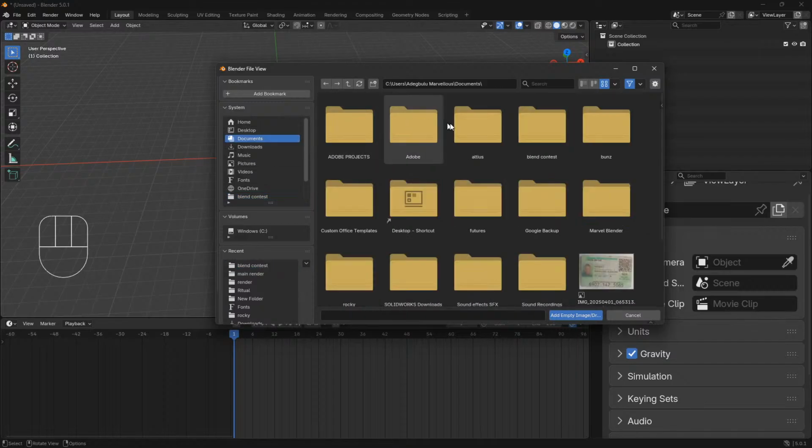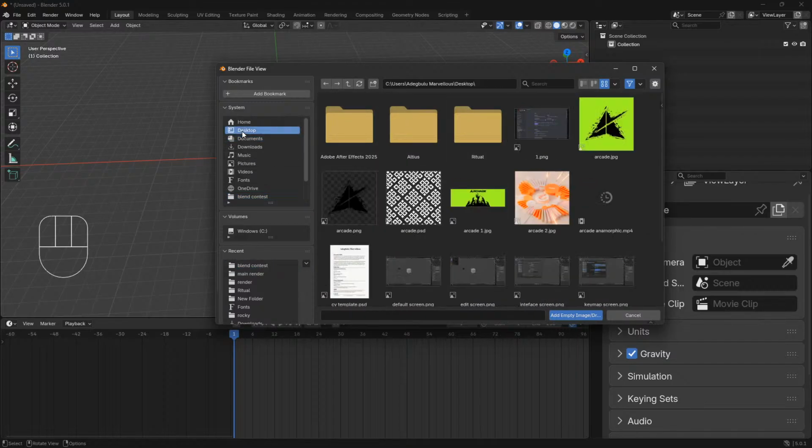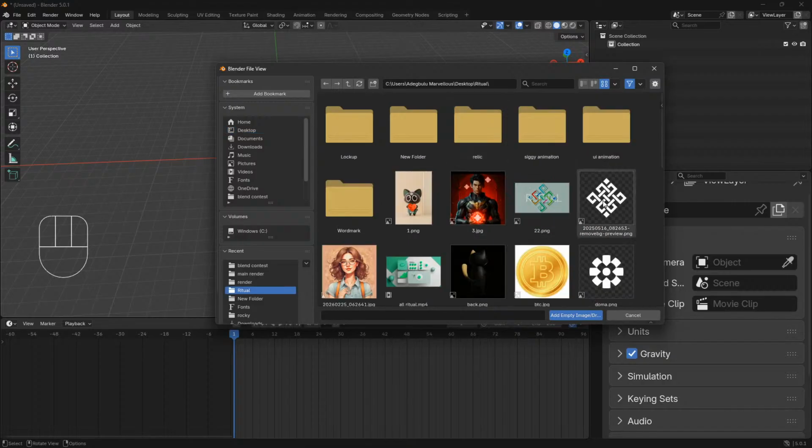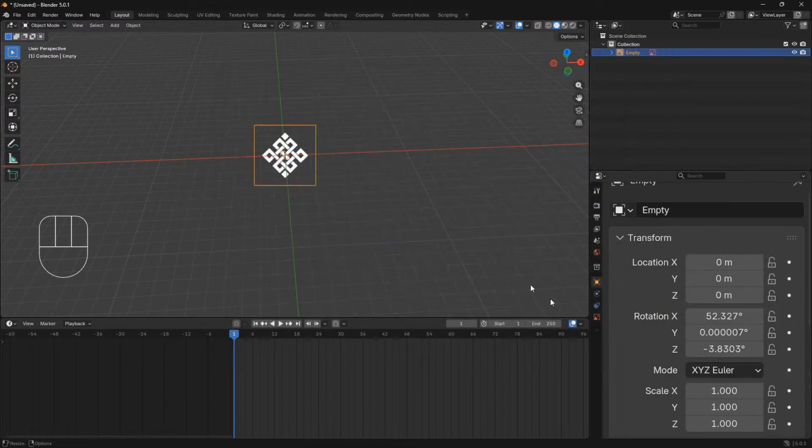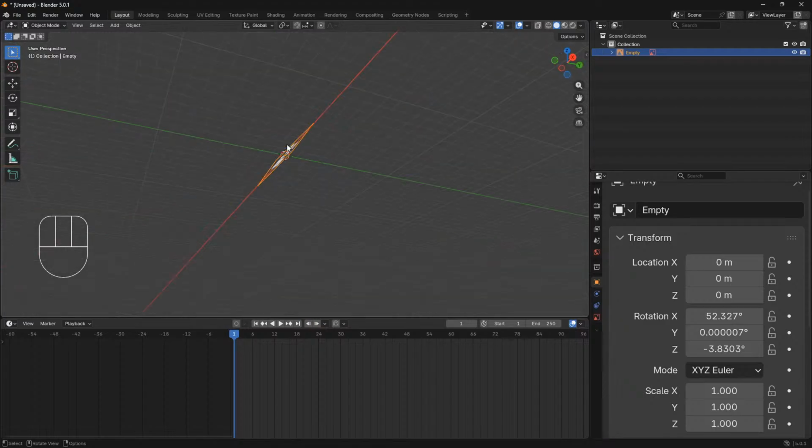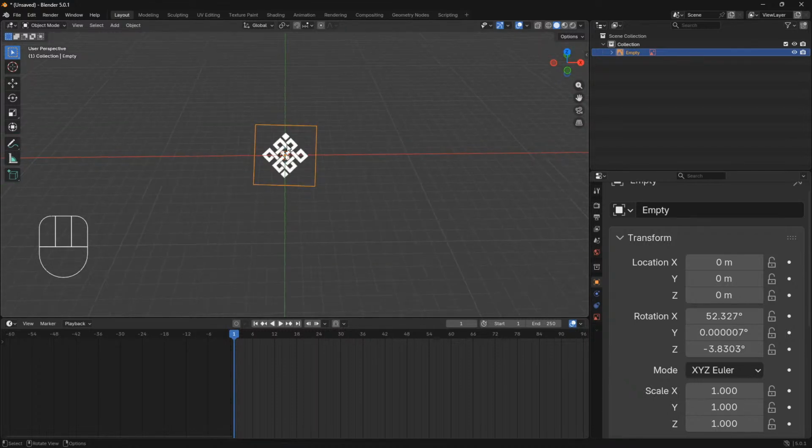Okay, no, it's not document, desktop. Yeah, I have a document for ritual. So this is the ritual logo now. I'll just open it. Okay, so can you guys notice something? The dimension is not flat. This ritual logo is not flat, and it is because of the view I was looking at before I imported the file.